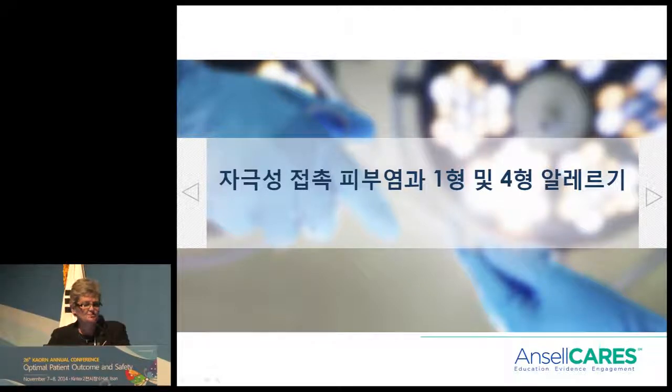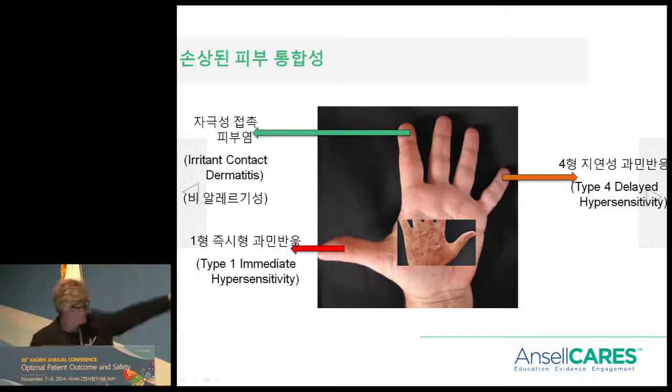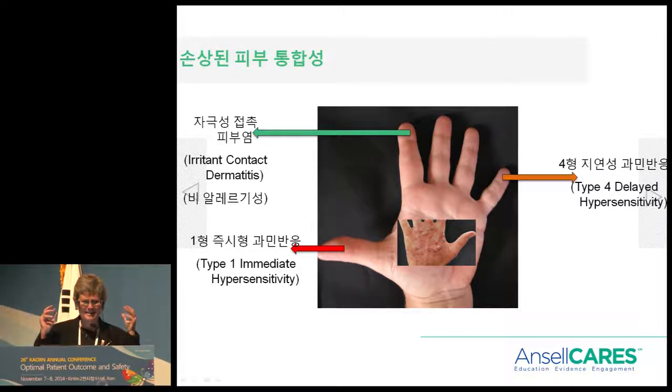So in the worst possible scenarios, in the worst cases, we end up with either problems of contact dermatitis or problems with allergy, and we'll look at them right now. None of us want to have a hand that looks like that. We want to have hands that look like this, or maybe a little smaller, less chubby hands. But the three problems that we can have are the contact irritant dermatitis that I've spoken about, a type 1 immediate sensitivity, or the delayed sensitivity. And in the middle there, you'll see just how angry hands can become when they suffer any of those consequences.